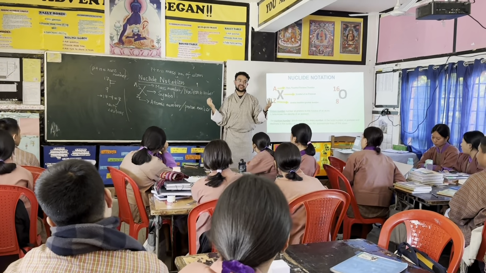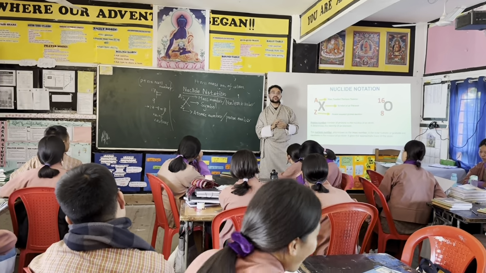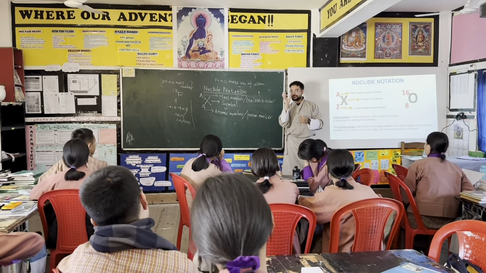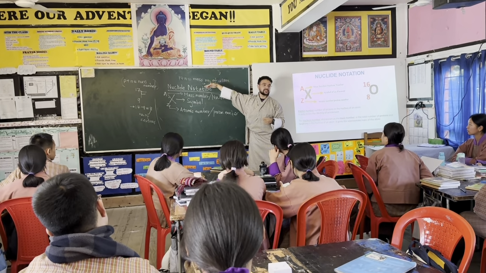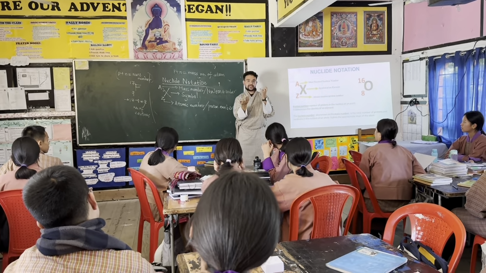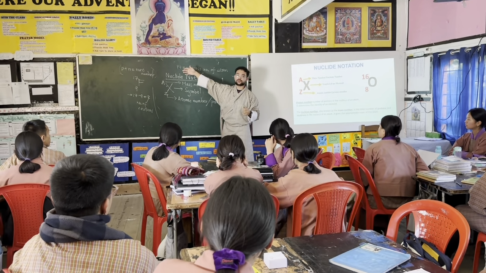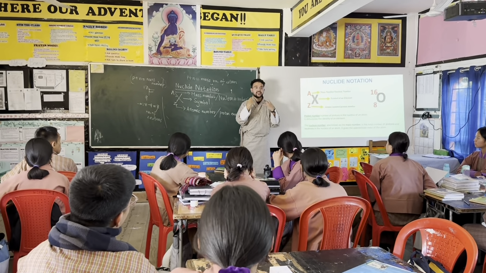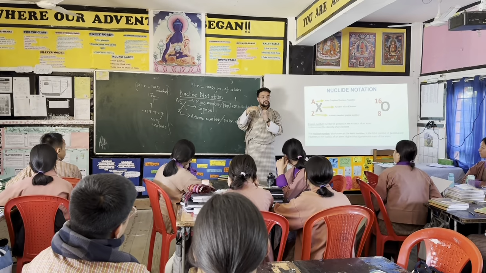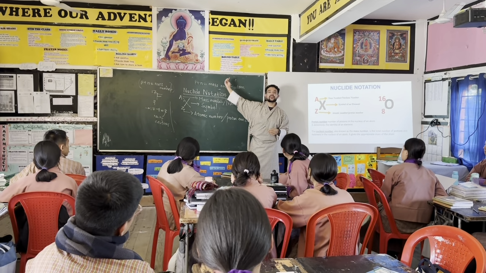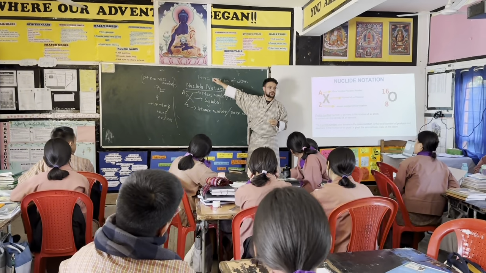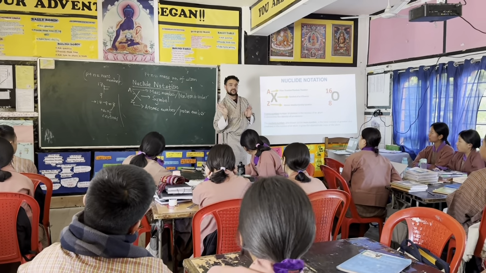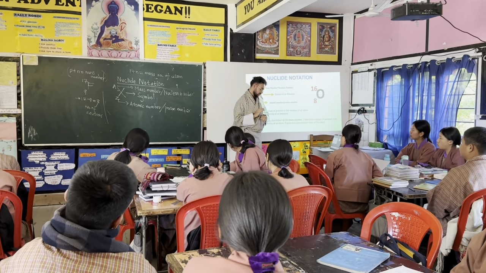So we ignore the mass of the electron. That's the reason. Okay. And do you know why? Because the mass of an electron is around 2000 times less than a proton or neutron. So while comparing the mass of electrons with that of proton and neutron, it is very, very less, okay? So we are neglecting or ignoring the mass of an electron. That is the simple reason, okay? So mass number is just proton and neutron, okay? Clear? Any question?